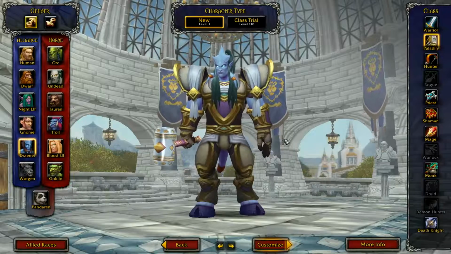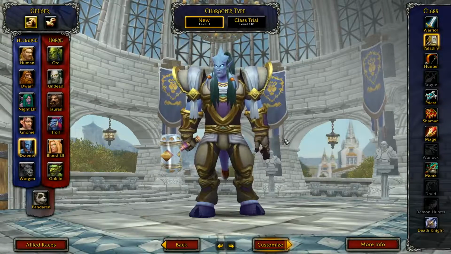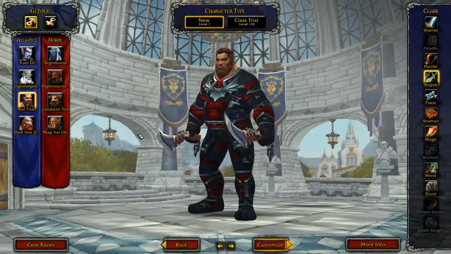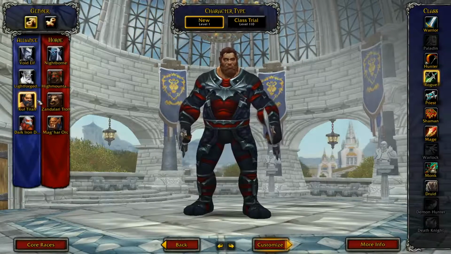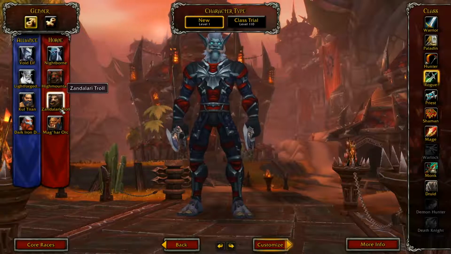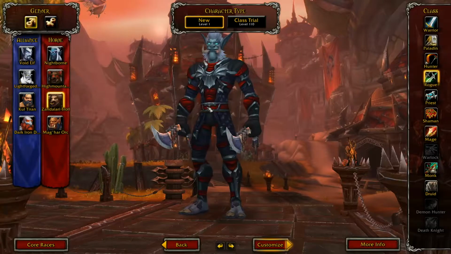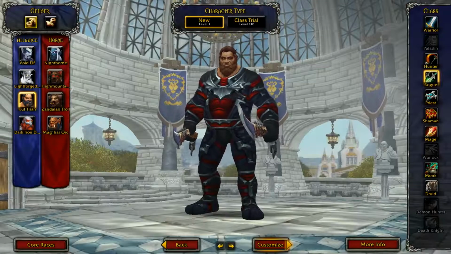Hey everyone, so we are once again on the PTR, and we have two new allied races to play around with. Let's go over here. We have Kul Tiran Humans, and we have Zandalari Trolls. I don't know why the Zandalari are represented by a tauren, but hey, they're on the PTR for testing. Let's just go through some of these guys' options.